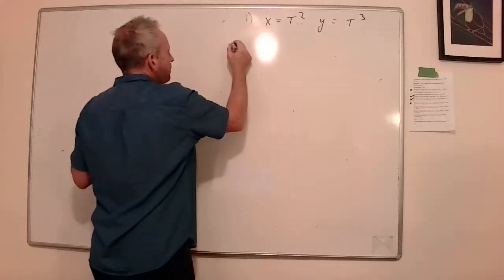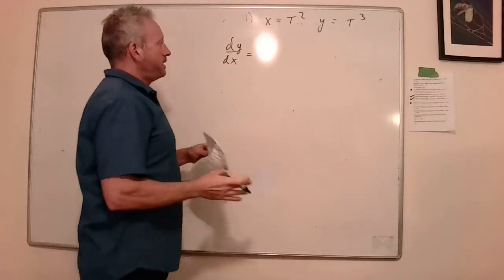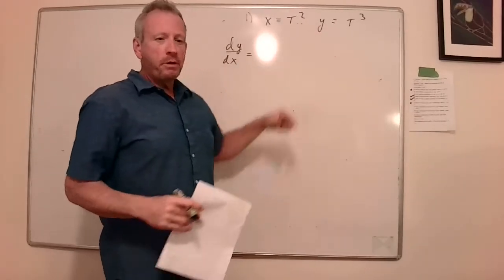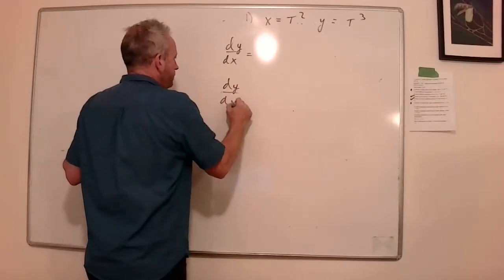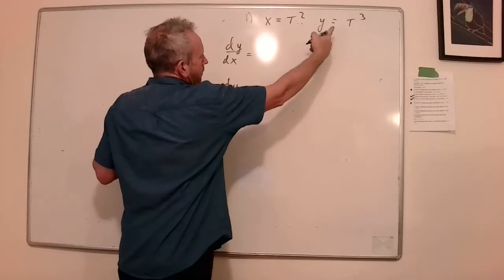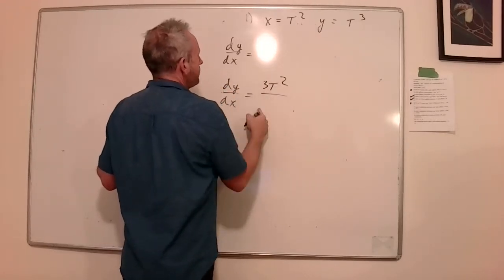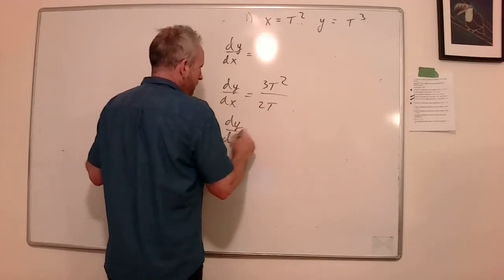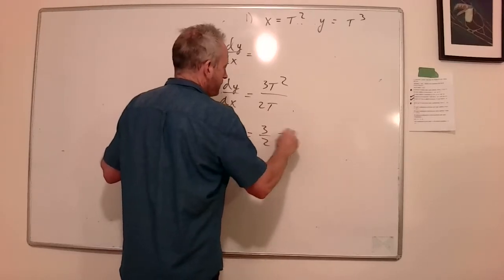So if we use the theorem in the book, we get dy dx is just we take the derivative with respect to t of both of these and form the quotient. Let me write that down here, dy dx. And we could pretty much read that right off, right? So dy there is 3t squared, and dx is 2t. And we can simplify this dy dx, pretty nice, is 3 halves t.